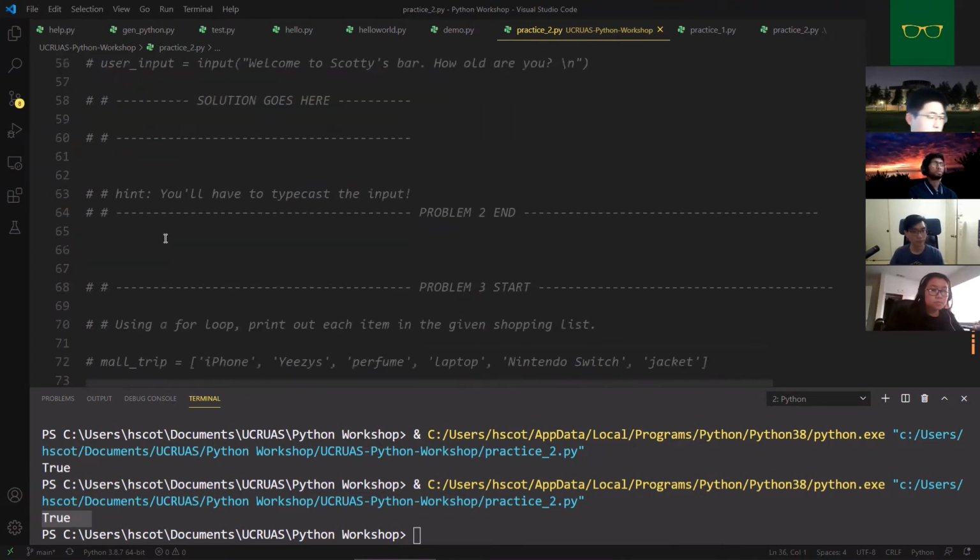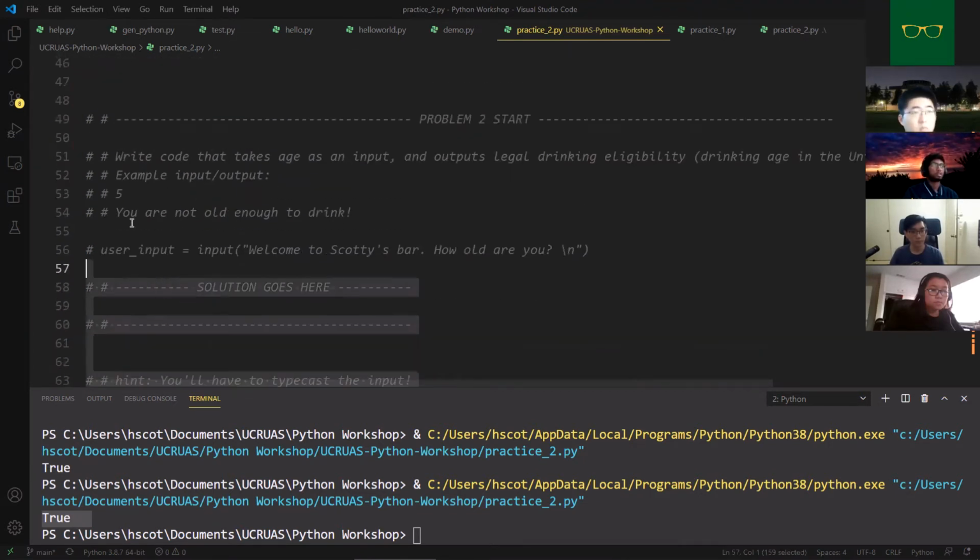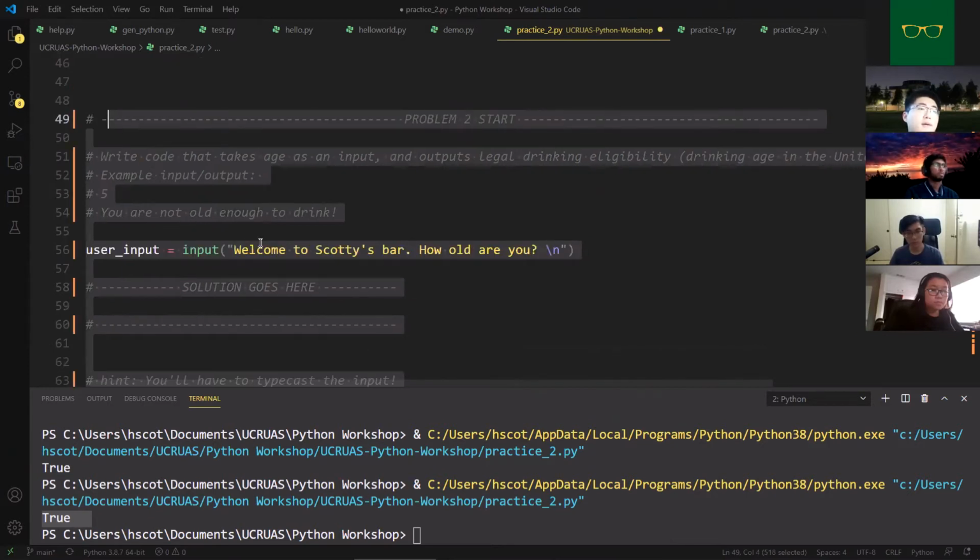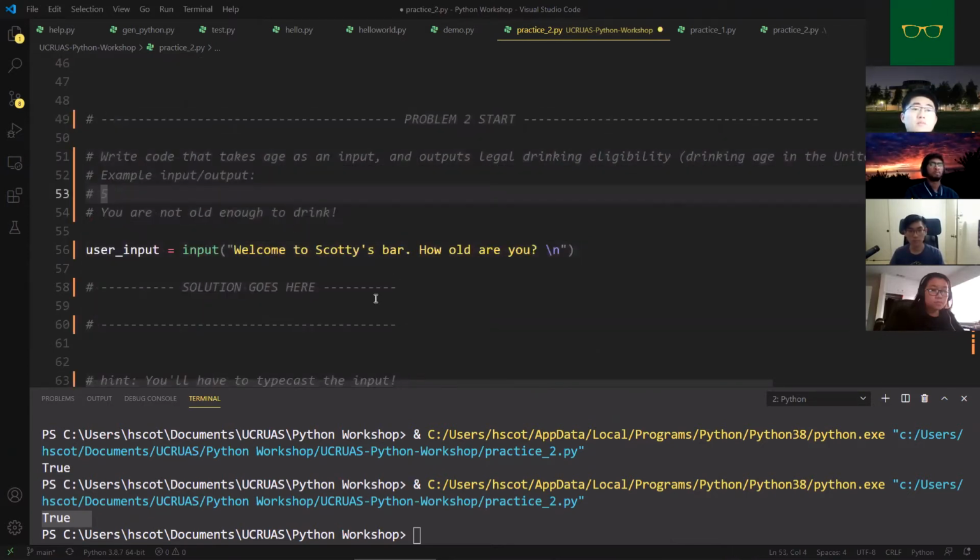Problem 2 will require us to use if else statements, my bad. The context of the problem is we need to make essentially a legal drinking eligibility program where we have user input, and we need to see whether that user input is less than 21 or greater than 21.